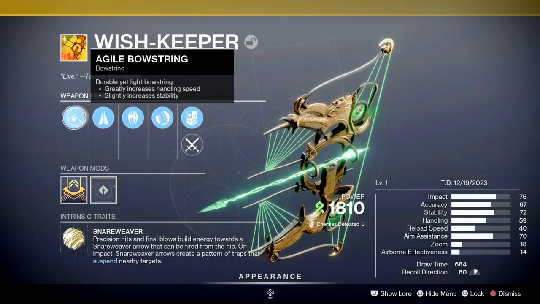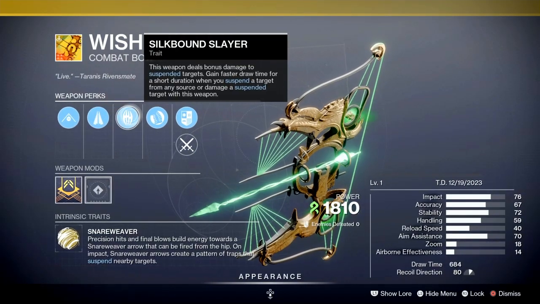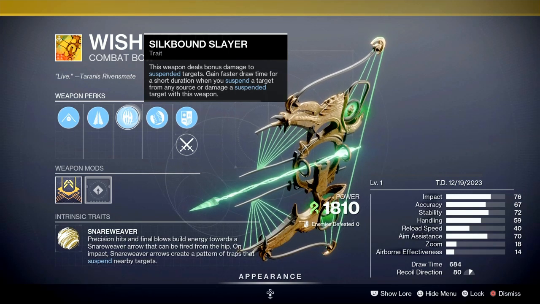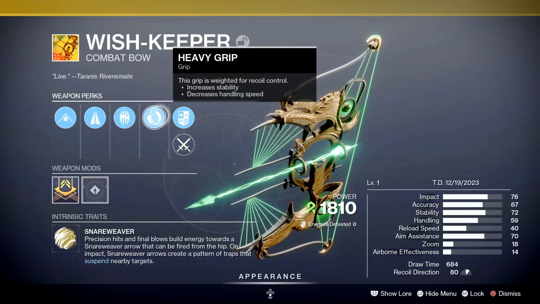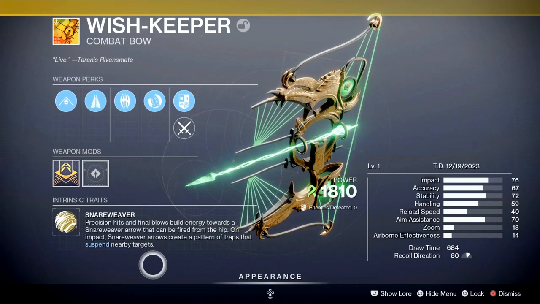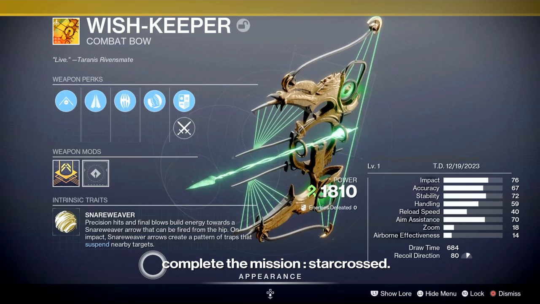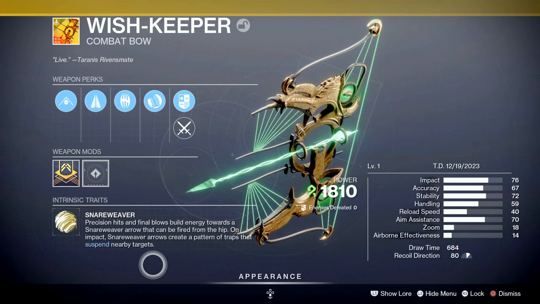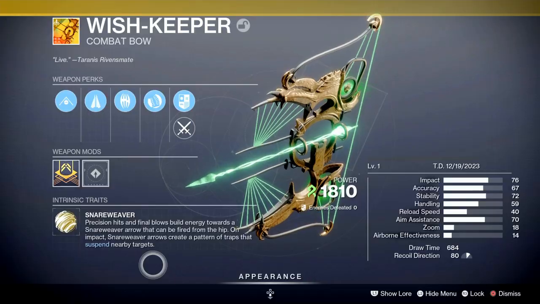Now, as you see, it has Agile Bowstring, Carbon Arrow Shaft, Silk-Bound Slayer for its intrinsic perk. I'm going to let you guys read that because that's going to come into play here in a little bit. Heavy Grip, and Snare Weaver. Precision hits and final blows build energy towards a Snare Weaver arrow that can be fired from the hip. On impact, Snare Weaver arrows create a pattern of traps that suspend nearby targets. Keep that in mind right there, because I'm going to show you guys what this crazy thing can do.